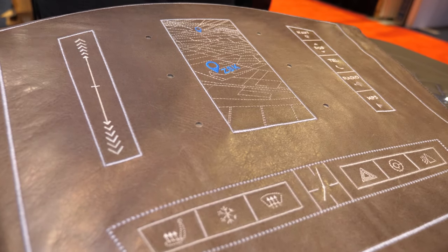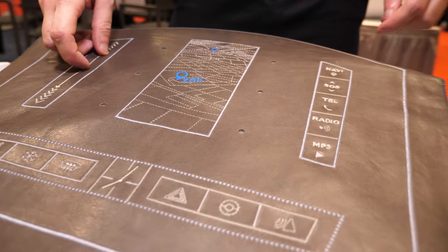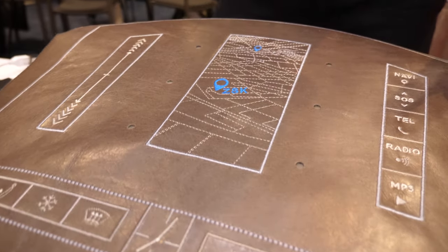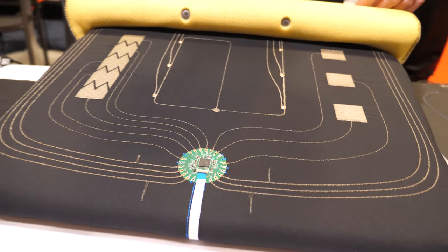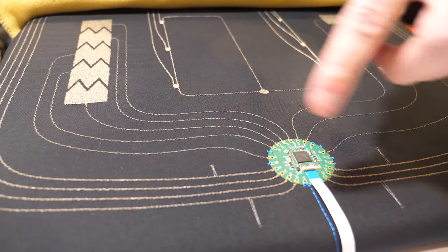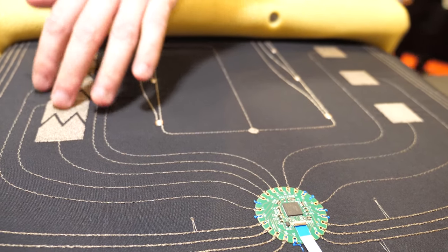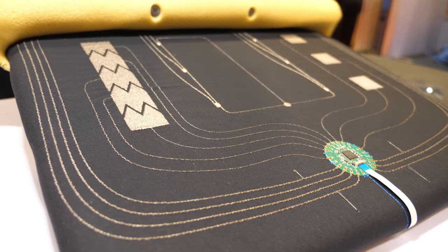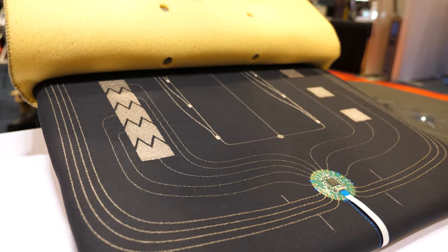This is a car dashboard that we're using to demonstrate a couple of different pieces of our technology. With this dashboard, there's a board here that we can interact with via capacitive touch, and all of the sensors are actually underneath on this piece. We're embroidering our board in, each sensor is integrated, the LEDs are in — all done as a single-step process with no soldering required other than placing the board into the hole.